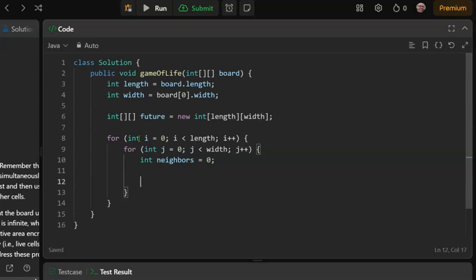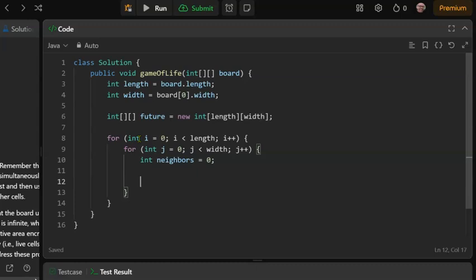You can have a transition table where you keep integers from -1 to 1, and so we're in the center cell. What if we want to look at the top row? Okay, so subtract 1 from the column, subtract 1 from the row. And then leave the column alone, subtract 1 from the row, and then add 1 to the column, subtract 1 from the row, and so on. We're going to do a more primitive approach.